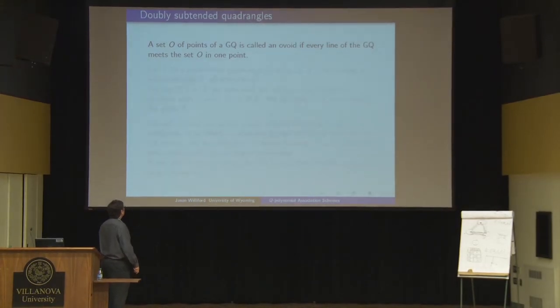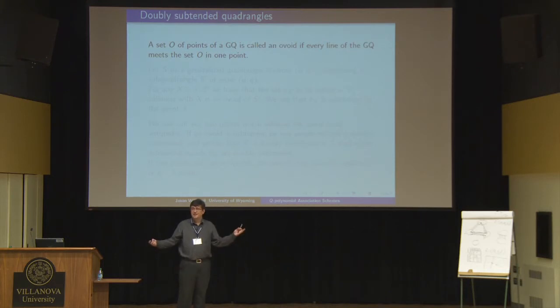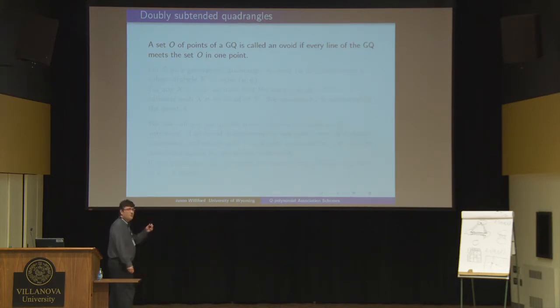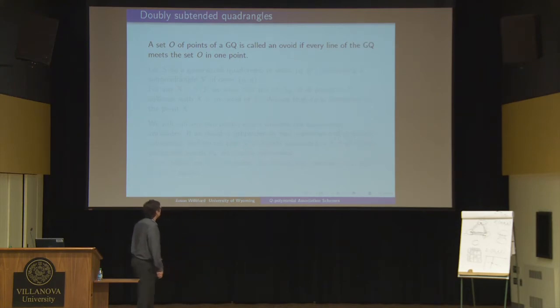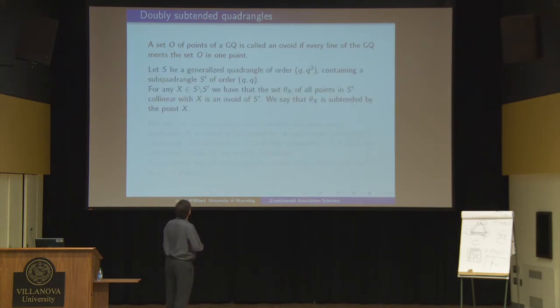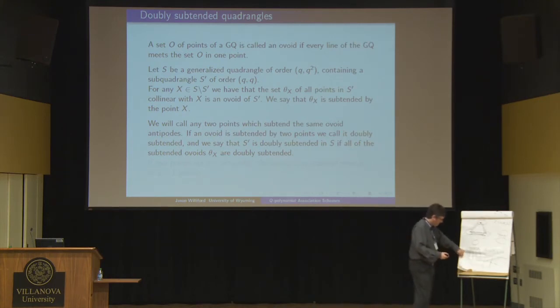Now, for a hemisystem to exist, Q has to be odd. There's a parity condition. You can't do it if Q is even. But while looking for Q-polynomial schemes, so not actually trying to do something in geometry, we found out that there's an analog for Q even of this notion, and it gives us a family of Q-polynomial schemes. So I'll try to go through this quickly, maybe better in pictures than words.